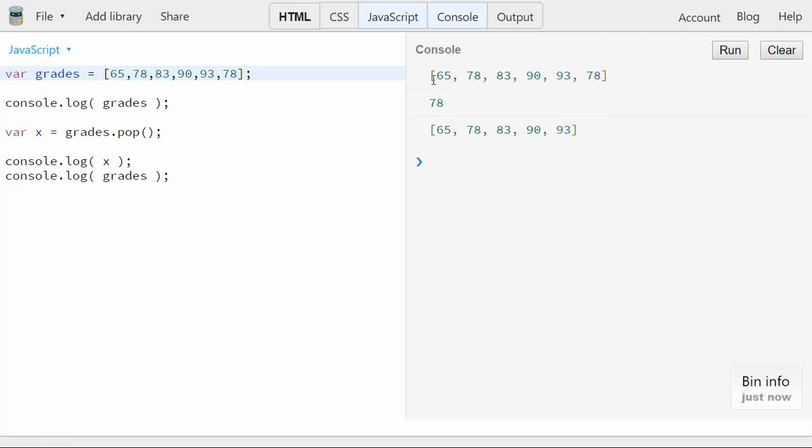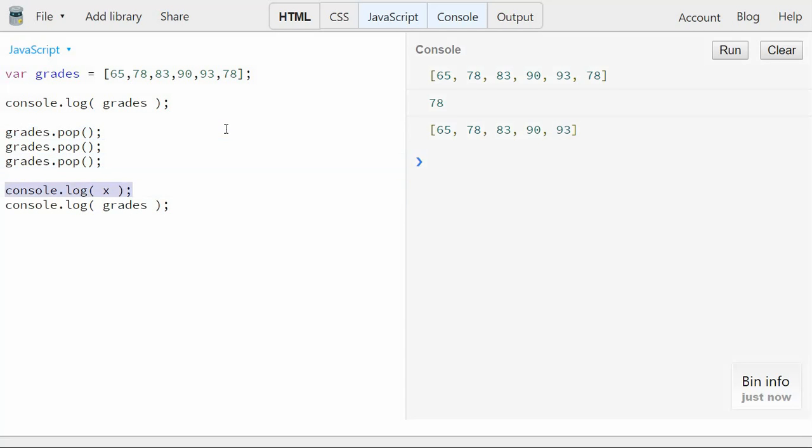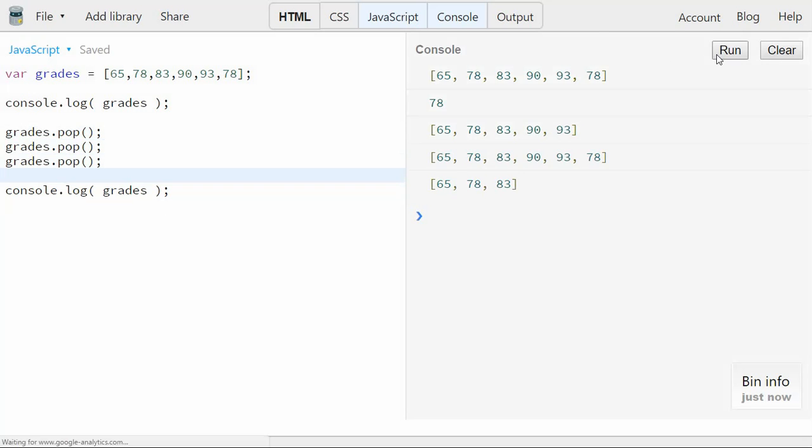So here I have my grades array. I logged it here so we can see it. I then popped the array. It gave me the element that it's popping off the top. So 78 is the topmost element. It's going to return that value to me so I can work with it if I wanted to. And then what's left is the array without that element. And so same as before, I can pop as many times as I want. I can pop till I drop. Well, I guess not as many times as you want. You can pop up to the number of elements in an array.